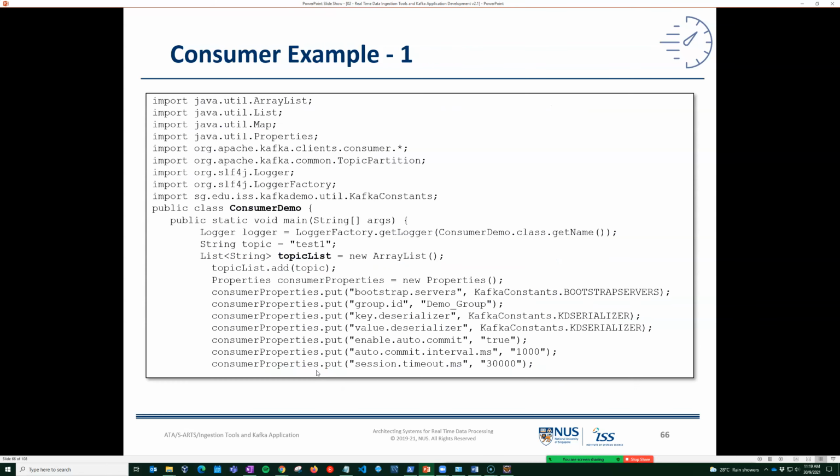So if you look into the consumer example, it again talks about the server connectivity. First thing is the group, because inside one group there can be multiple consumers. You talk about a deserializer for the key, a deserializer for the value. There are two different deserializations. And if you want to commit your reads, then there is a commit flag. So if you want Kafka to take care of the commit, you have to enable auto commit. This will basically keep moving your offset, however many messages you have consumed, the offset keeps moving, so that keeps track of how much is consumed.